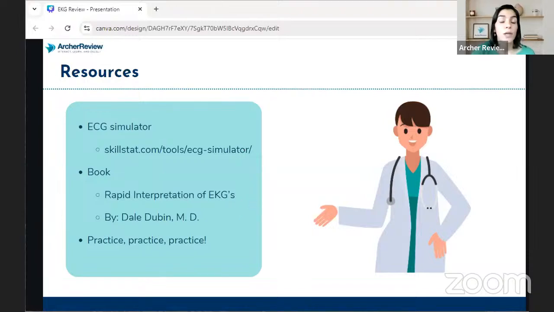really understand what you're looking at on a 12-lead EKG report and make you feel more confident in how you are treating your patients. Because I know when I was first entering clinical practice, I knew my rhythm strips, but then the 12-lead just overwhelmed me. So this is a really great resource as well, just to help you understand the 12-lead, the lead placements, some of the concepts that we talked about today. And then practice, practice, practice. Do not be afraid to interpret your own 12-lead and then ask somebody, this is what I think it is.